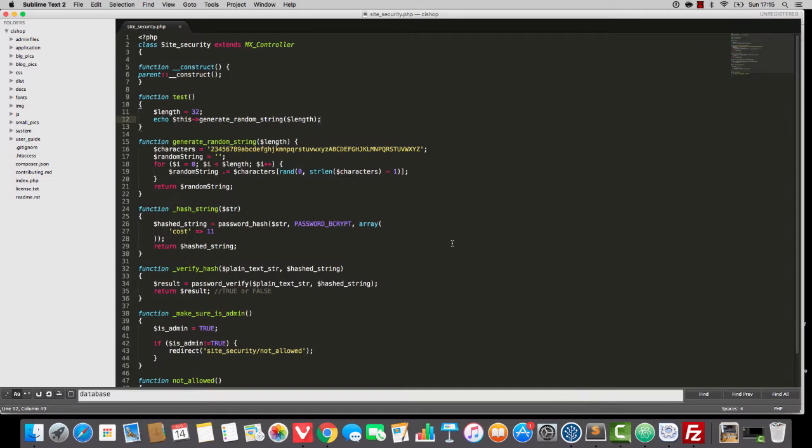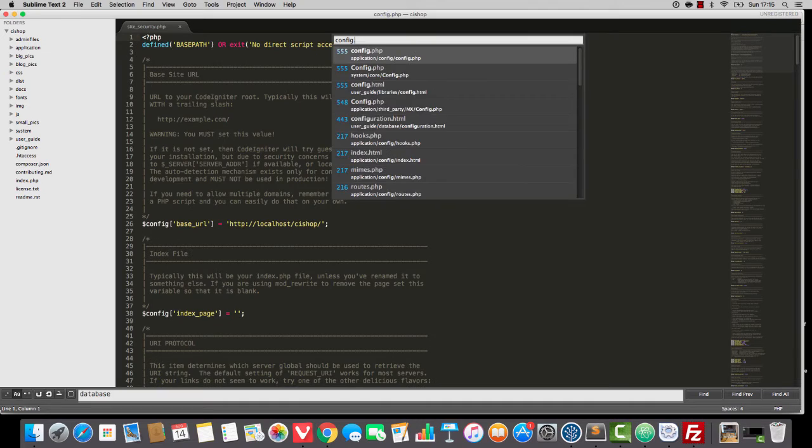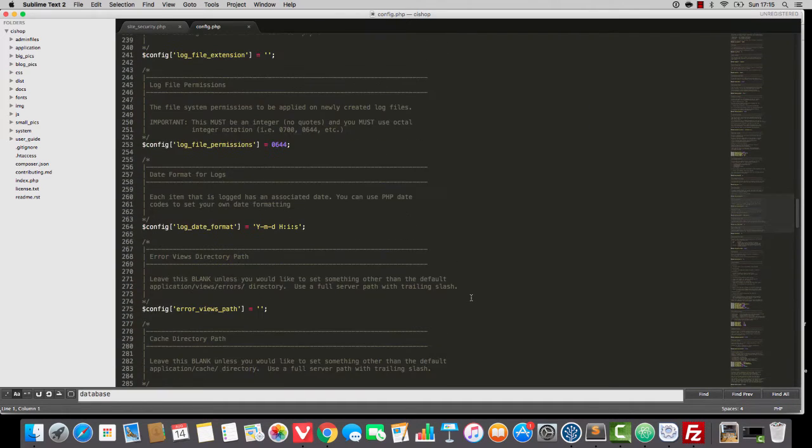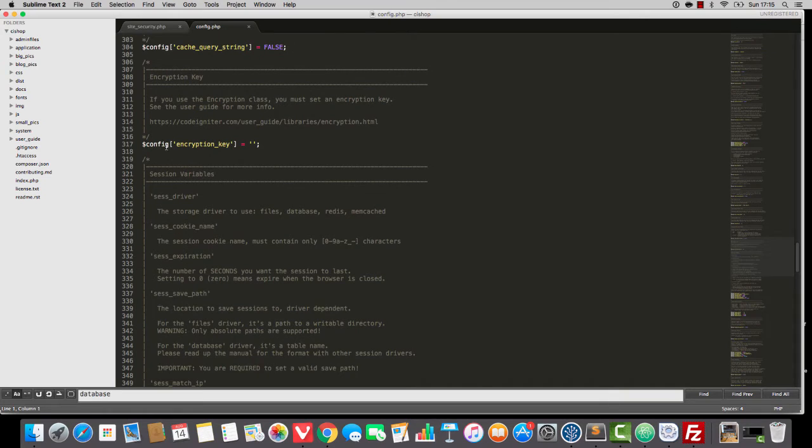So let's grab that, and then we're going to open up config.php. And we'll scroll down until we find a thing called config encryption key. It's around about line 317, and we're going to paste that stuff in, okay? Now, I'm actually not even sure if that gets used with the session class. I don't know, and I have not had time to go through the code, but we will probably use the encryption class at some point anyway, so there's no harm in doing this, okay? So let's chuck in an encryption key, thank you very much, it's going to be just fine.